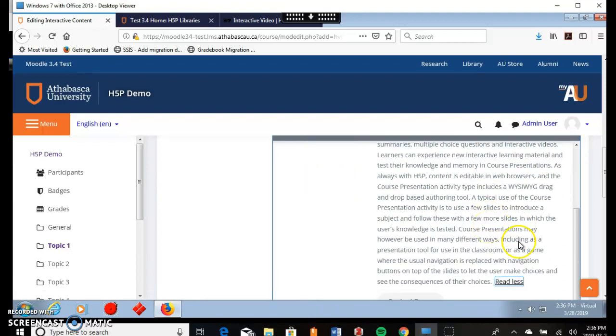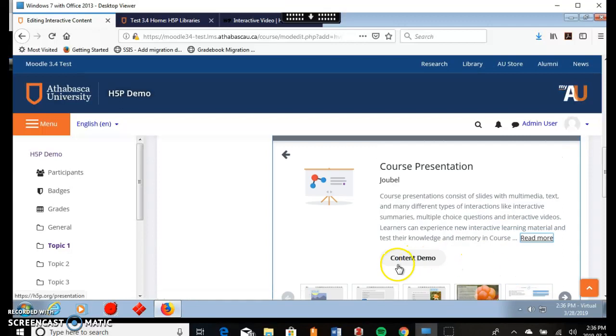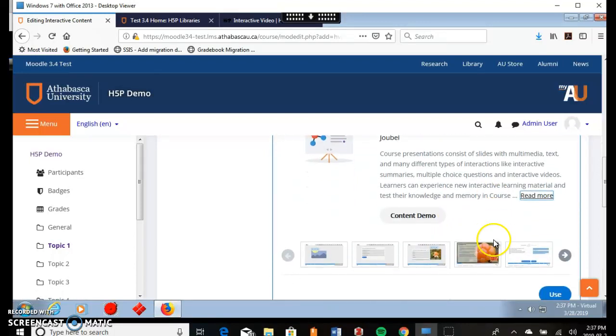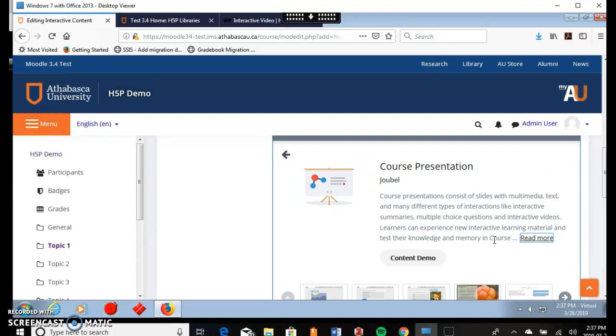And then as well, you have the option to click this link, which will take you to the H5P site, and you can actually watch a demo of how that content type has been used by other folks. And that's often a good thing to do, just to make sure that it is what you're interested in using.